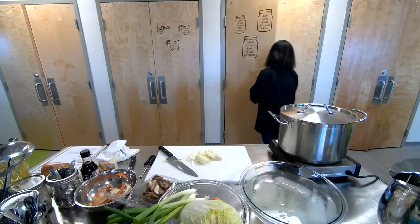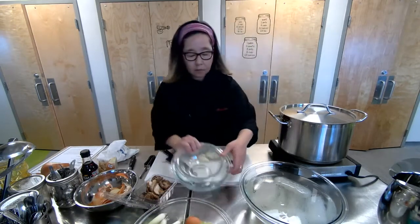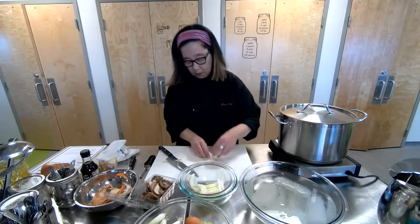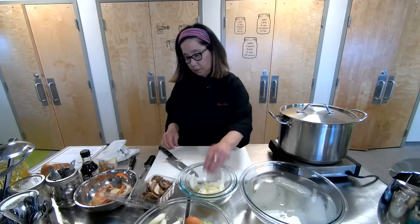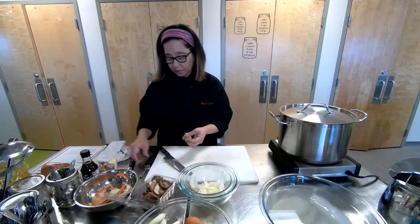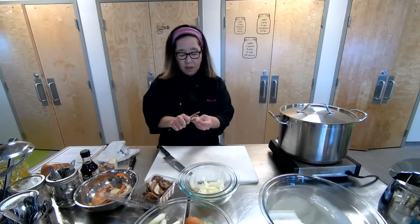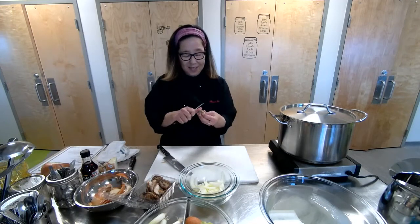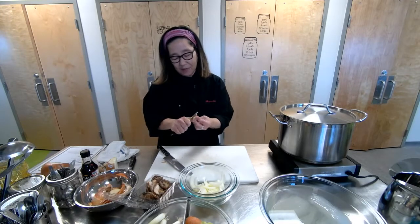Get another bowl here. So the onion cut really into slices. We're also going to do ginger, about a tablespoon or so of ginger. I really love ginger in this recipe, so I tend to use a lot of it. I approve. I love ginger. Ginger and chicken soup is just amazing. It's one of my favorite things.